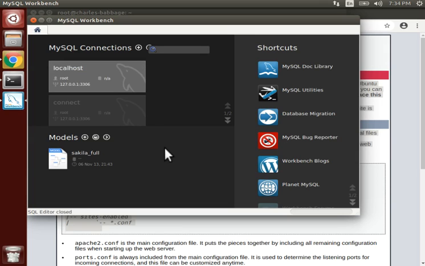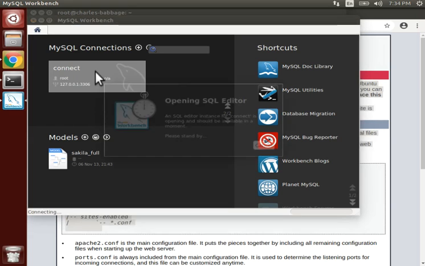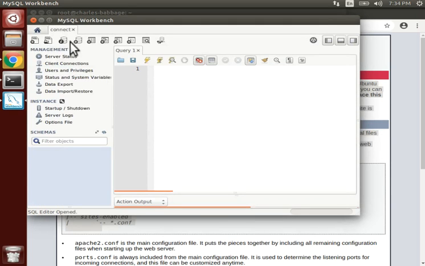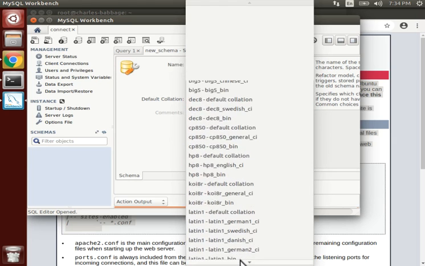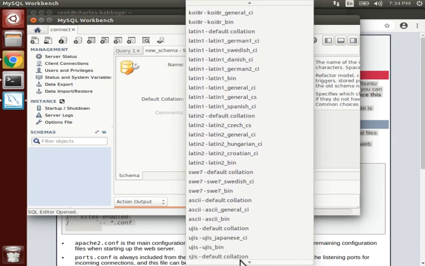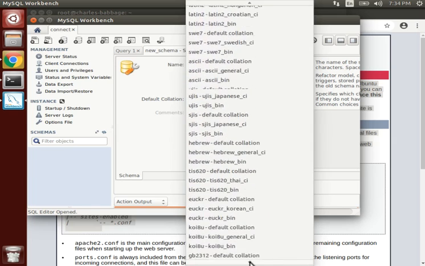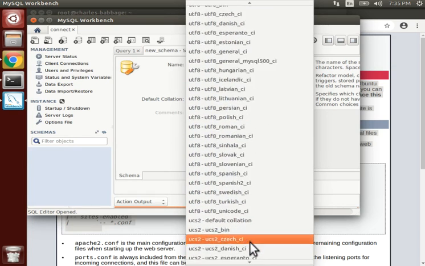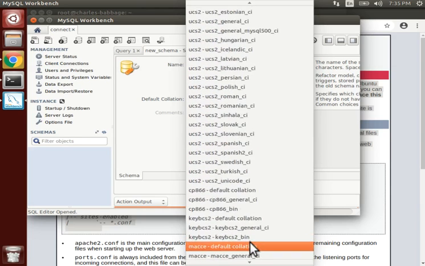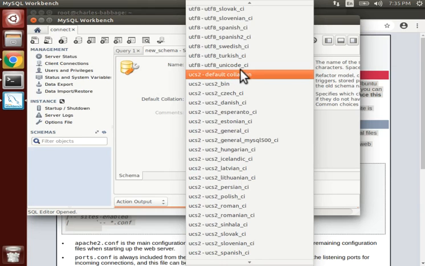So now it is getting created. Let's give it some time. Okay, so now it is created, and let's move inside it. And here, click on this icon to create a new database. Let's name this database Astrip. And you can leave it blank. It will by default choose any collation. And if you want your database to support Hindi also, then you should use UTF-8 Unicode CI. Here it is.